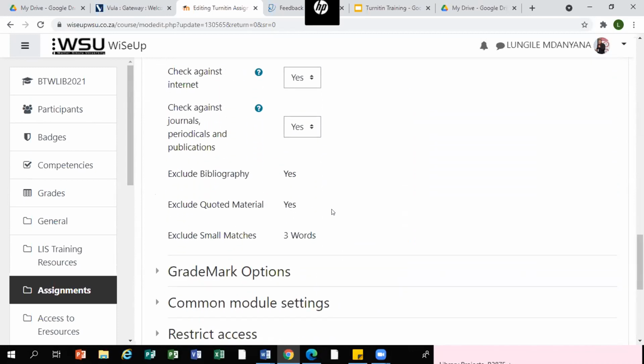Okay, here is the thing. We have been having an issue with people who submit papers in WSU, and they would get a 0% similarity index. And then they will take the paper to another institution, and in that institution, a person would get 35%. The problem is here in exclude quoted materials. And another one is in exclude small matches.